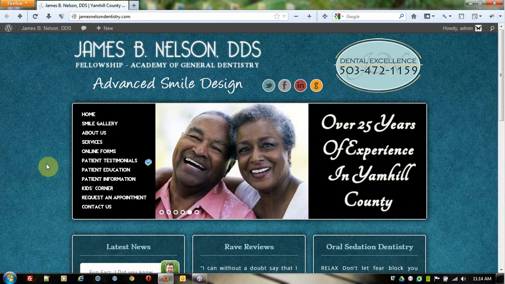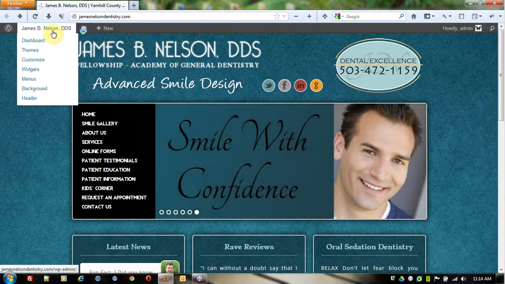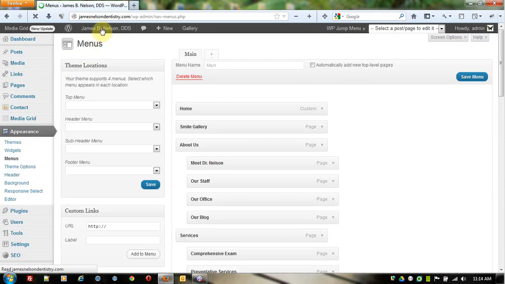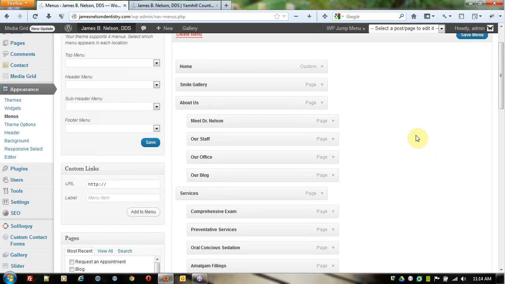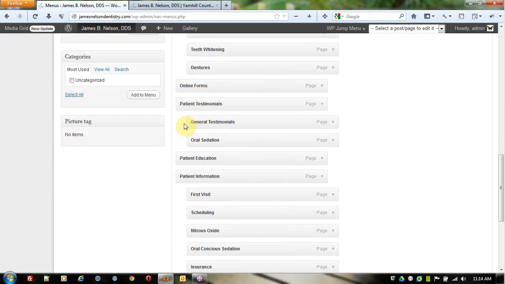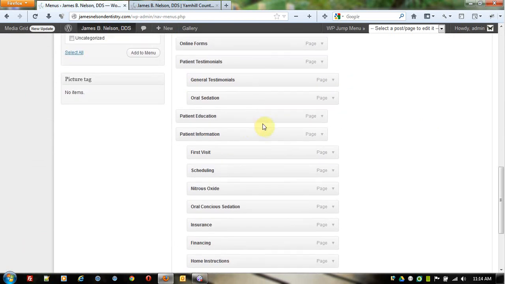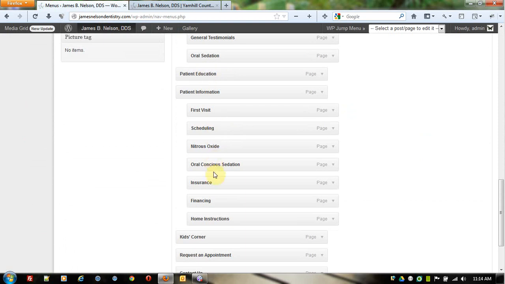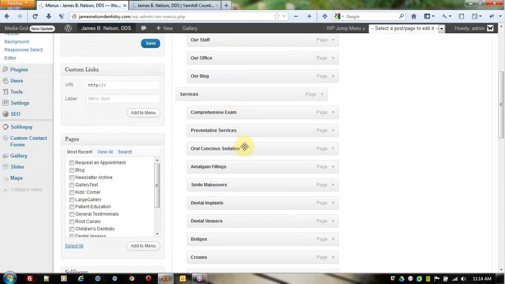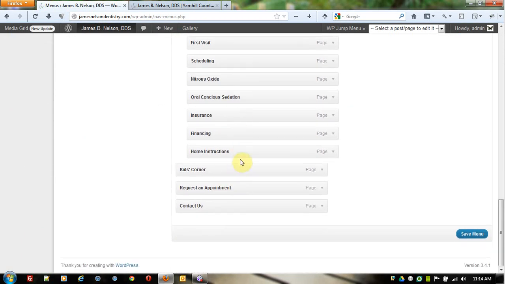on the CSS. But I'm going to come over here and I'm going to come down to menus so I can get into the administrative interface for the menus. And I'm also going to bring up the front page in another tab. So when we look at the menus here, we see a bunch of little boxes, and as you'll notice, these things are moved in right here. That is denoting that this is a submenu, and these are the submenu items. So you can make any menu item a submenu just by dragging and dropping items over.